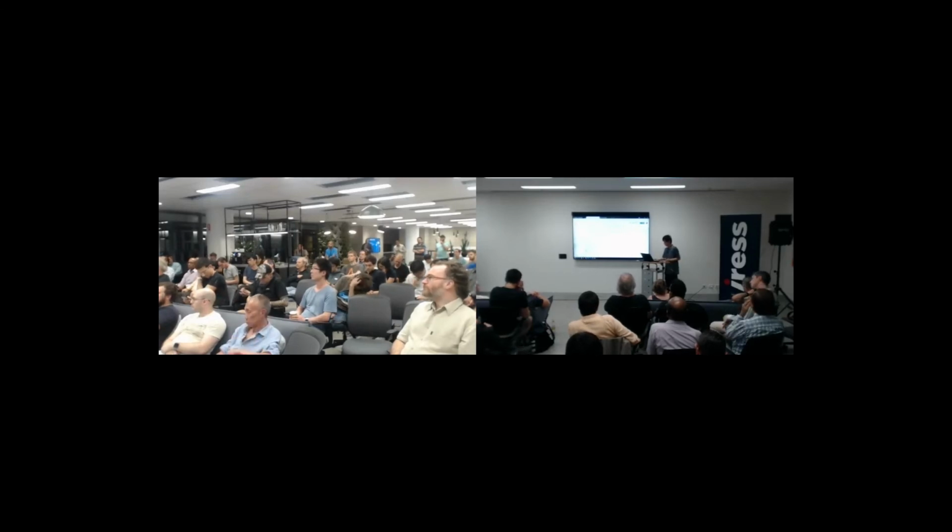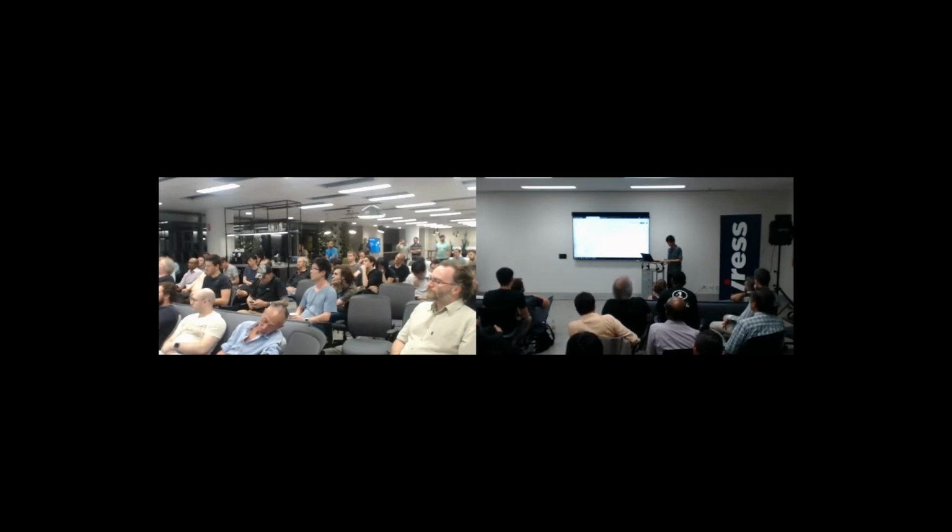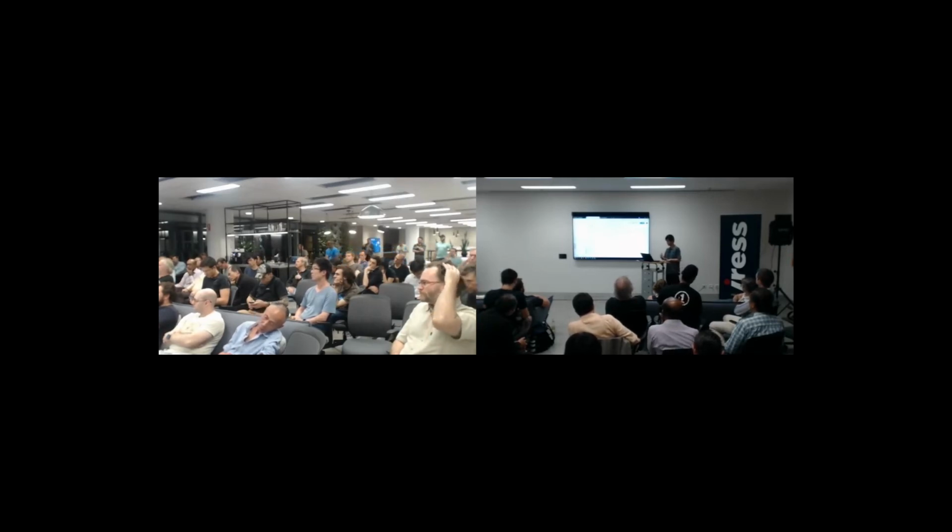Also, PEP 563 proposes that annotations are lazy, basically. Back in Python 3.0, we had those function annotations, and those are all actually evaluated by the Python interpreter. So this proposes a future feature where instead of evaluating them at runtime, they're all just stored as strings. This future feature will be in Python 3.7.